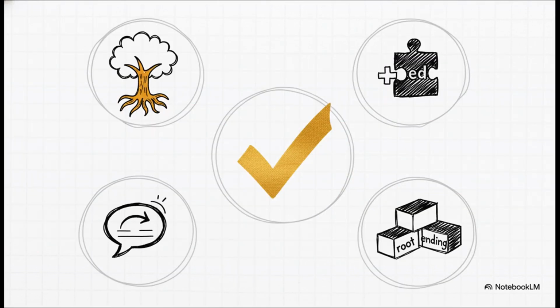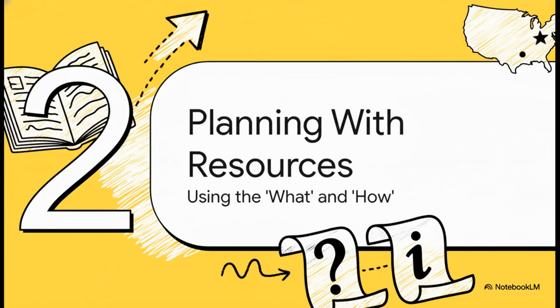So as you start planning, these 4 things, these are your look-fors. This is what mastery actually looks and sounds like in the classroom. We need to see that they can find the root word, they can spot that little ending, and, this is key, they can tell you what that ending does to the word's meaning. And finally, can they put them together to build a new word? This is our target.